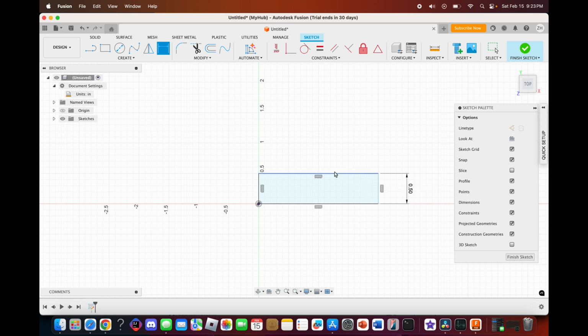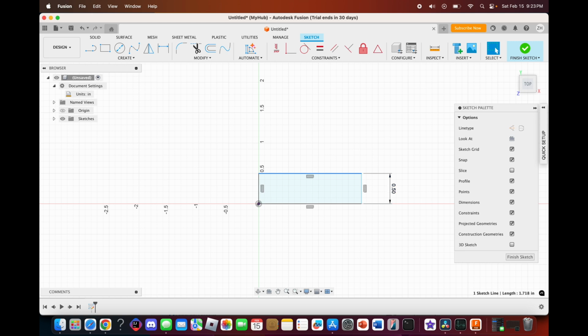So this basically just tells you if the shape is restricted or not. If it's not restricted, it's gonna be blue like this. And basically what this means is that it can still be modified. You can still pull it, you can still change it like this, but the black lines mean you can't change it in this direction. So I can't drag it up anymore because I defined that it has to be 0.5 top to bottom.